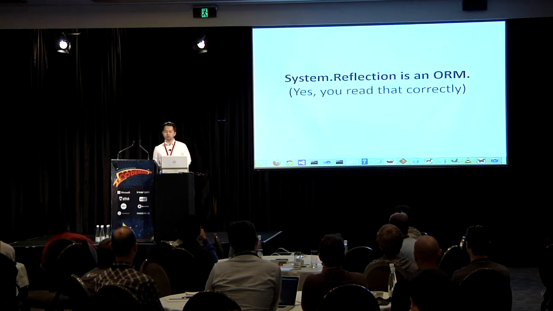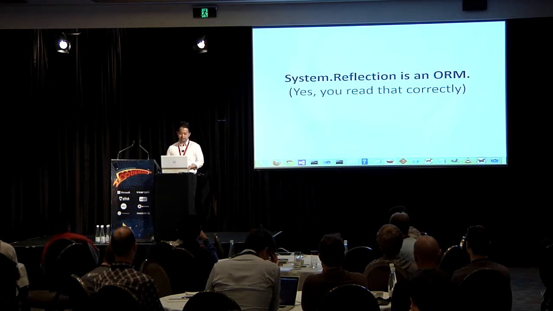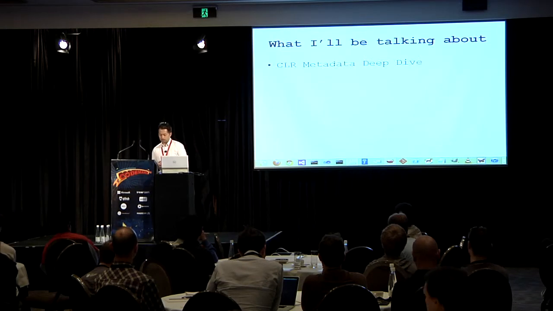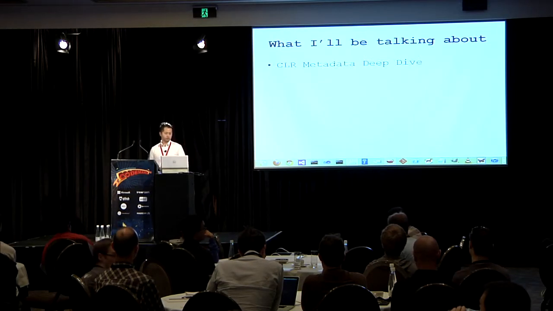System.Reflection had some pretty good reasons why they didn't want to map to an ORM, but today I'm actually going to do a couple of things. The first thing I'm going to do is a deep dive into the CLR metadata, because the backstory behind this is about 3 or 4 years ago, I ran into limitations with working with Cecil. I mean, I liked IL rewriting, but I found that there were just certain things missing, and I really wanted to master it. So the best way to master and control something is to learn it. I knew IL, but the problem here is I didn't understand the format that is actually underneath it. And that's what I'll talk about, and I'll try to explain it in very brief terms.